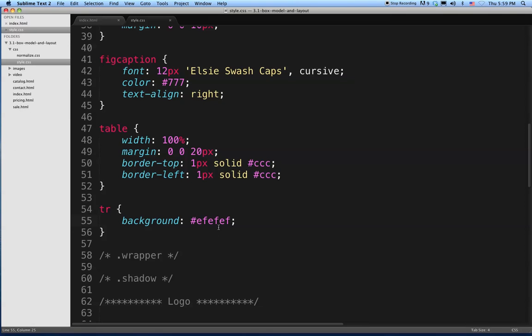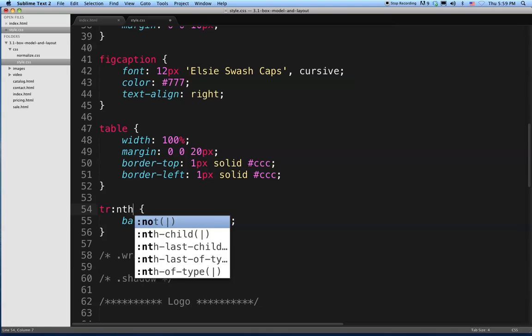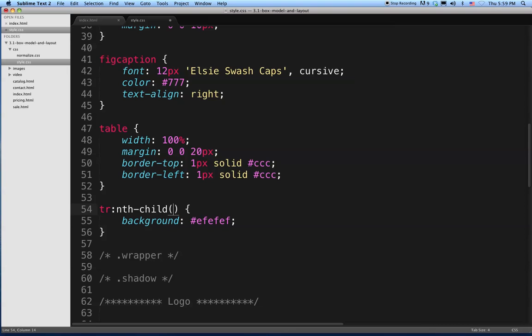Okay. What if I wanted to set this lighter gray color to every other row? So maybe I want only the even rows of the table rows to be a light gray background color. So what I can do then is I can use a pseudo class selector. Previously we looked at pseudo class selectors for links like hover and visited to control various link states. Let's take a look at another pseudo class selector called nth-child, and we're going to go ahead and say nth-child even, and this will select only even numbered table rows, and change it to this gray color here, like that.